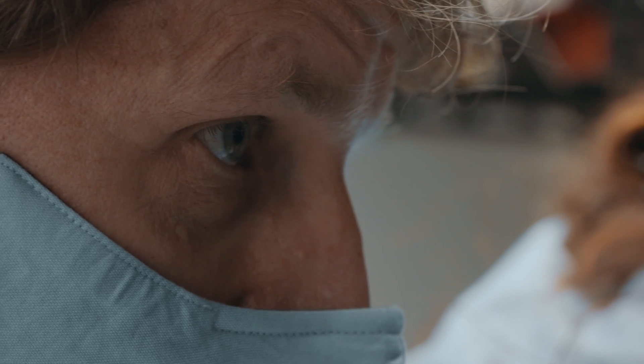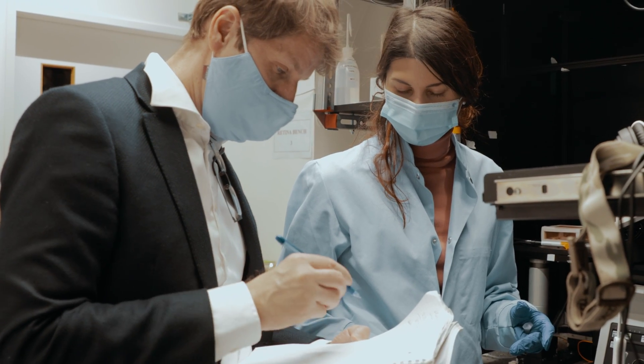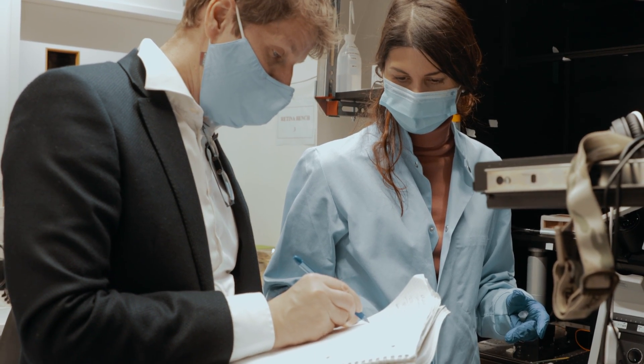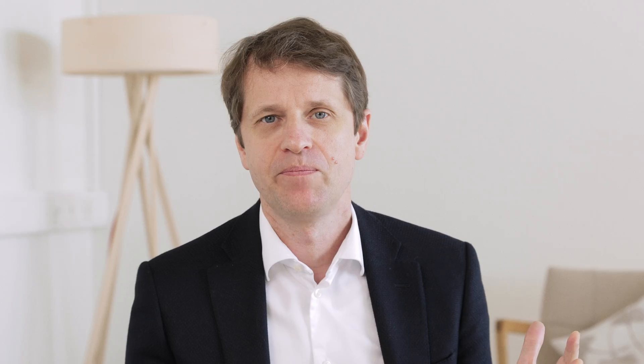I'm really excited because in this paper in Nature Medicine we show the first blind patient in which we could restore some visual function using optogenetics. I believe this is important because the fact that we can restore some visual function in a blind patient opens a new chapter in ophthalmology. From now on we can refine this technology to get better and better vision for blind patients.